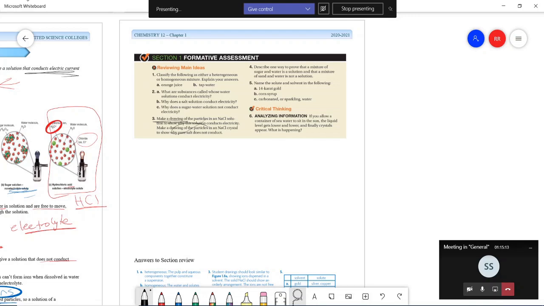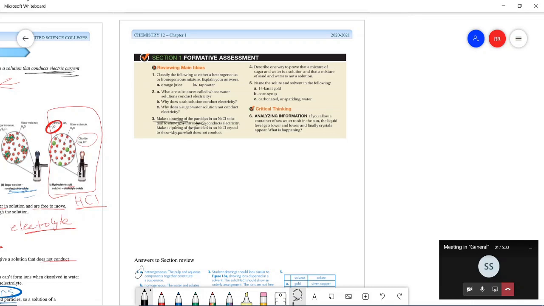which don't dissolve, and actually if you leave orange juice overnight, in the morning you can see big particles precipitated at the bottom. That's why it becomes a suspension. And if you look at the answer key, it says heterogeneous, because the pulp and aqueous components together constitute a suspension. Some part of it has dissolved, but some part has produced suspended particles. That's why they are heterogeneous.